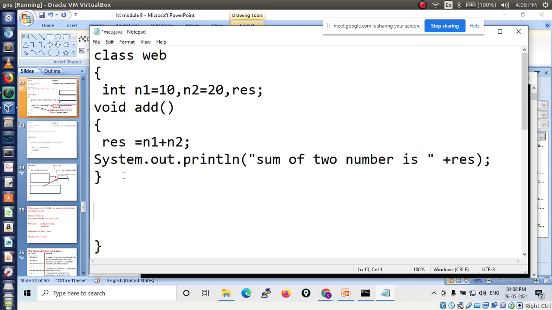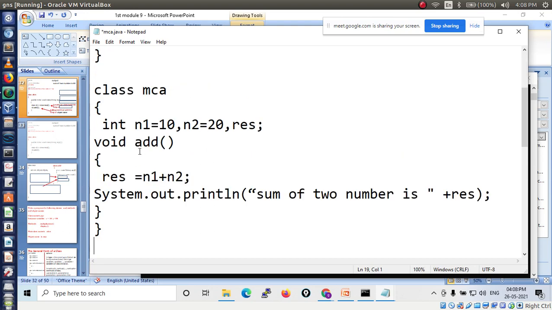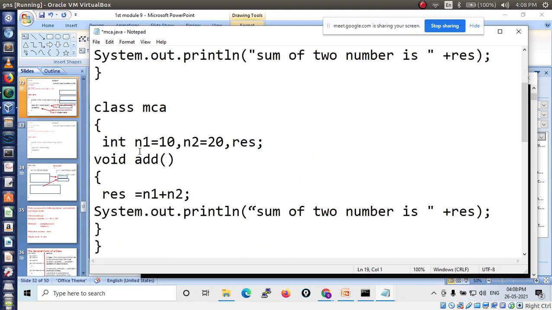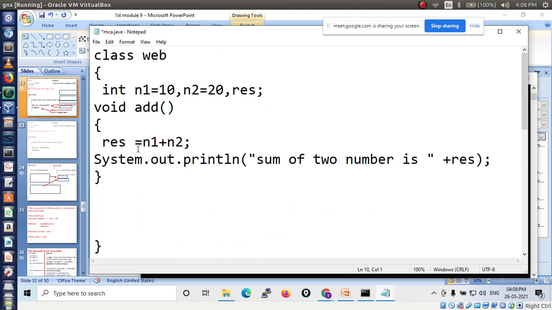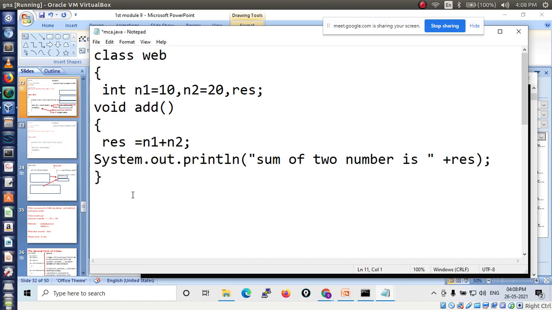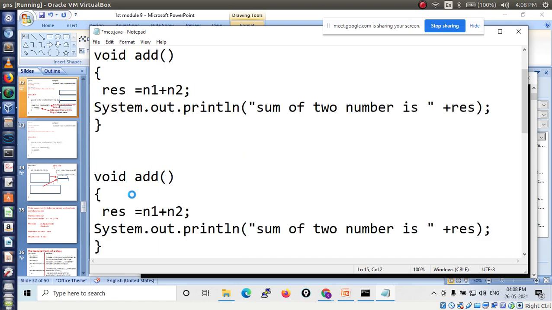Same variables you can use, but change the name. So here add method is there, here I will make it subtraction, sub method. Then here I am going to change the sign, that is n1 minus n2. Then I am printing this result.